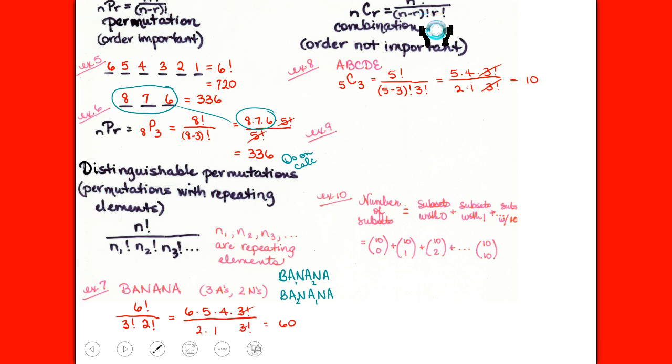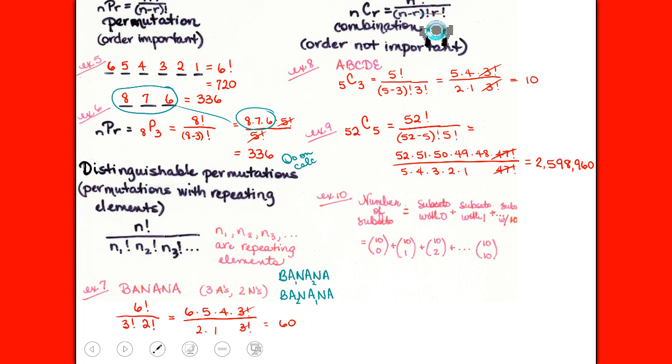All right, look at example 9. Example 9 says, a standard poker hand consists of 5 cards dealt from a deck of 52. How many different poker hands are possible? Permutation or combination? Yeah, we already talked about that would be a combination. It didn't matter if your ace was your first card or your last card. It's still in your hand. So how many do I have to choose from? And how many am I choosing? All right, so we could again just apply that formula the same way we've been doing it all week long. And we would be able to come up with the total number of possibilities.